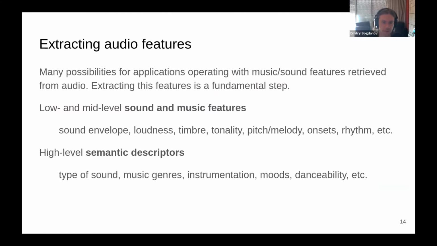But basically, to summarize, in a lot of tasks, what we need are sound and music features, and they can be pretty low level, they can be mid-level. We can start with something basic and objective like loudness, go up to some complex things like melodies, onset positions and times, rhythm, BPM, going up to even subjective domains and semantic descriptors that people will not necessarily agree on, but within certain applications they can make sense. For example, you could talk about music genres, different emotions evoked by music, instrumentation, danceability. These concepts are very useful.